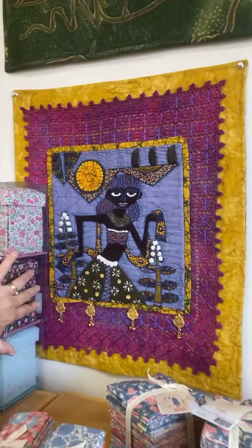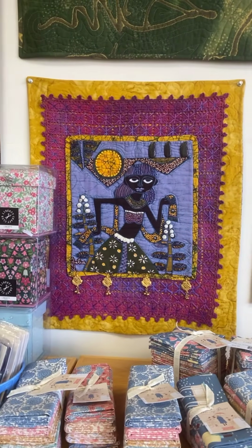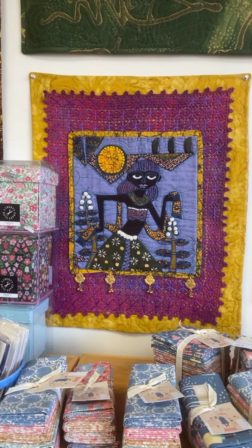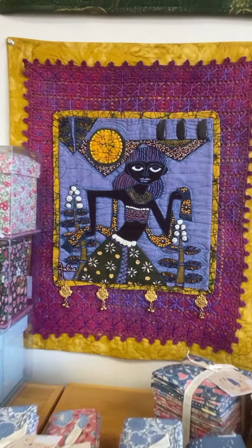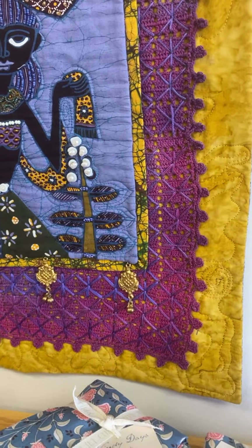This one I think you've seen many times. This is working with some mixed media in that it's got some crocheted hand dyed, some beads and beading and found objects that are on there. So texture is okay to use. That is one of the things I say to you, is to use the texture to help.